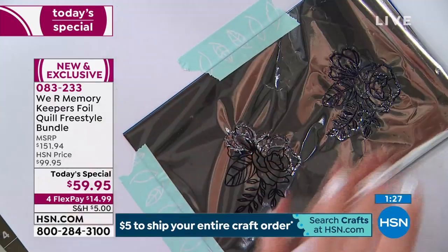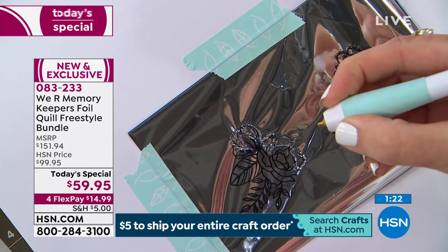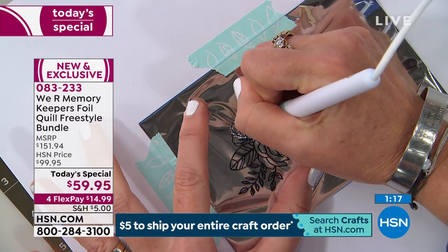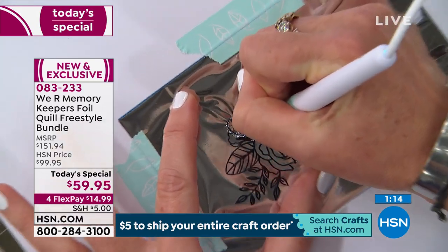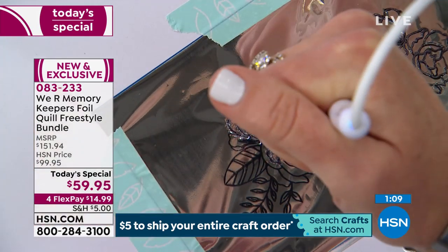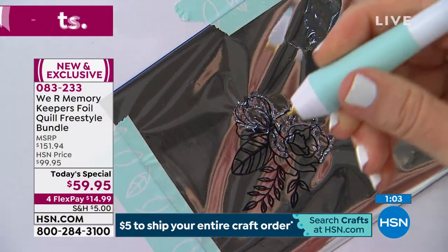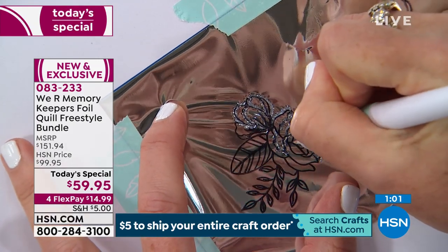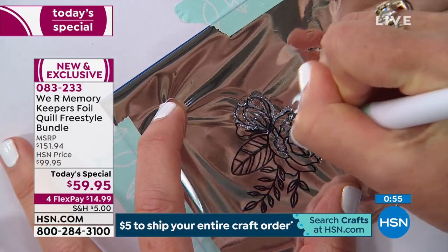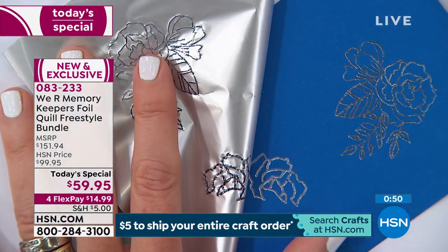But what makes this so important is that it's actually shaped like a pen, and by the way, I have my fingers all the way up here at the tip, and it's not so hot. It's a little bit warm. Because of that, I can get in here and do the intricate parts of this flower. A thousand years ago, there was a heat pen on the market. You had to hold it like this and try to scribble out your image. This allows you to get those really detailed images. This flower stamp is probably 2 inches by 1.5, and I'm able to get every single petal. You're turning your stamps into foiled images. Wow, okay. Is that not the coolest thing ever?